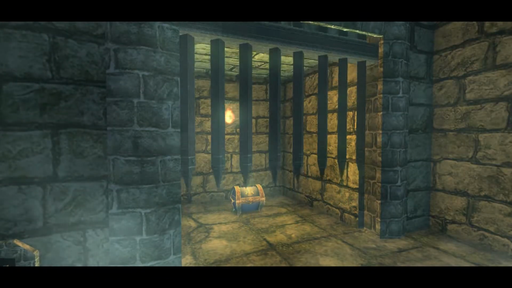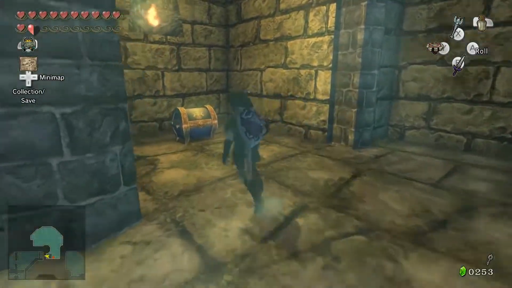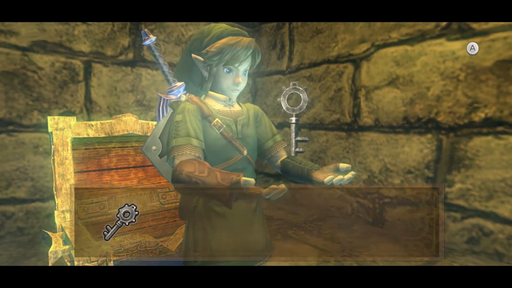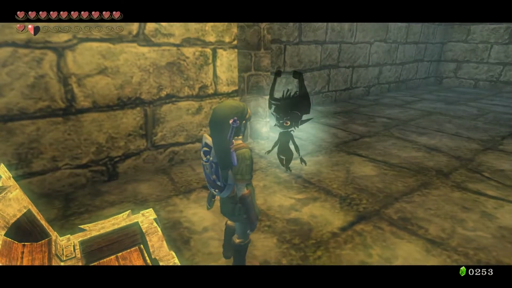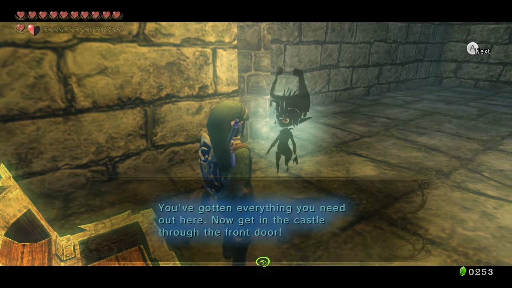Just pull on this, and this one lonesome chest is blocked off. I don't know why they did that, and I don't know why they did that for a freaking key. They could have just, I don't know, this area was necessary. Actually, I don't even know. You've gotten everything you need out here.